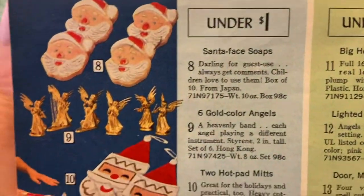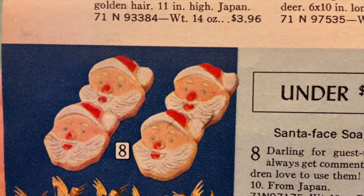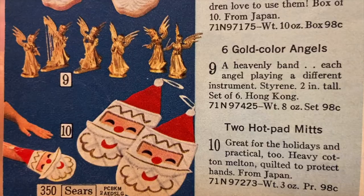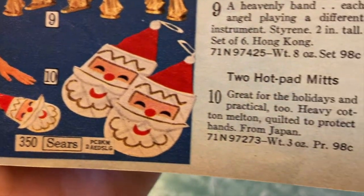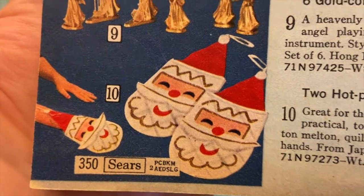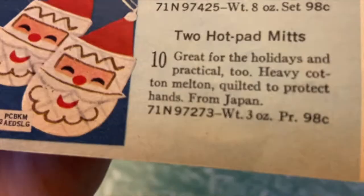Here's under $1. Santa Face soaps. Oh my gosh. What I wouldn't do for a Santa Face soap. From 1968. Gold colored angels. Oh my gosh, what are those? 2 hot pad mitts. Oh my gosh. Are you kidding me? That is everything. Of course, all of this like really cutesy cute stuff is from Japan. You can kind of just tell.